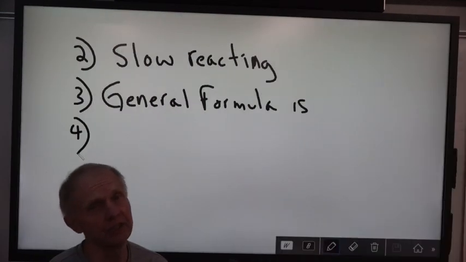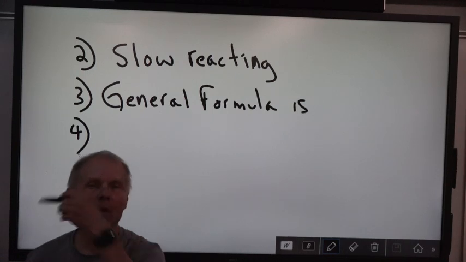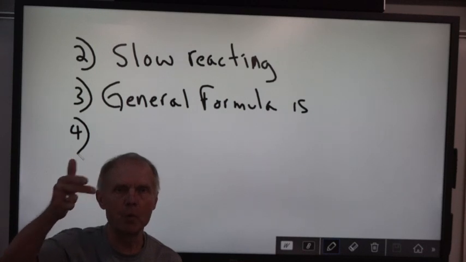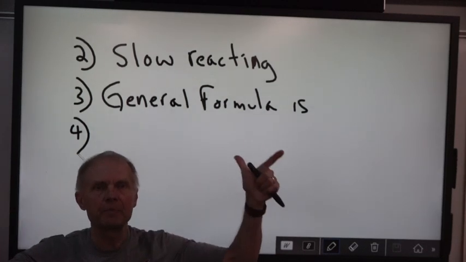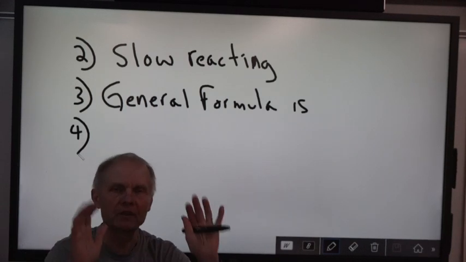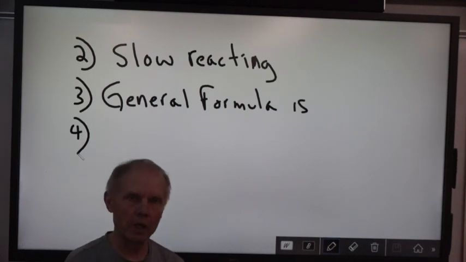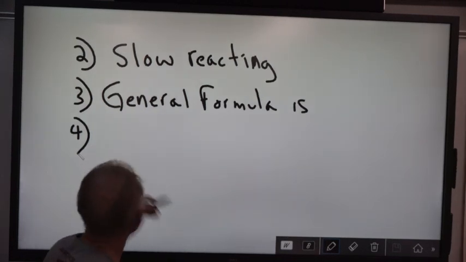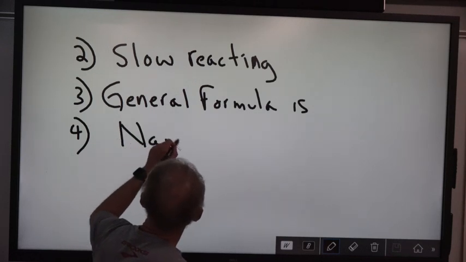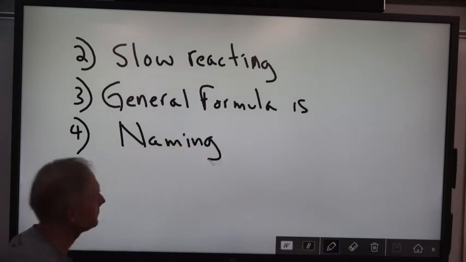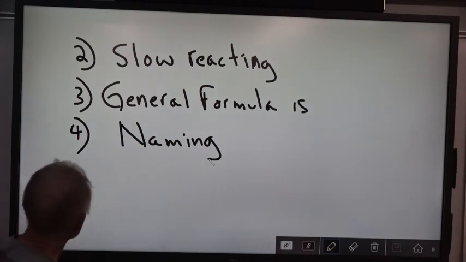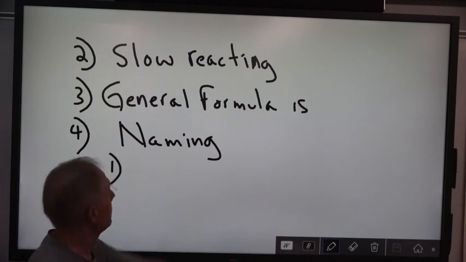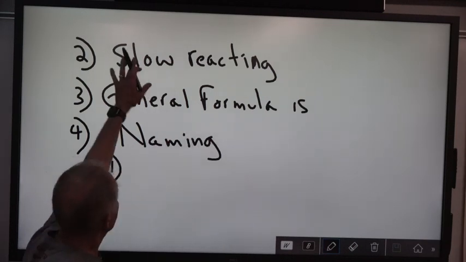Number 4, this is what I had you hopefully memorize for the last video. Remember, meth, eth, prop, but, pent, hex, hept, oct, non, dec. You have to memorize those. So we're going to go over them right now. So number 4 is going to be naming. And what we're going to do is we're going to indent and put down number 1. All right, so I'm going to erase this and start up here.